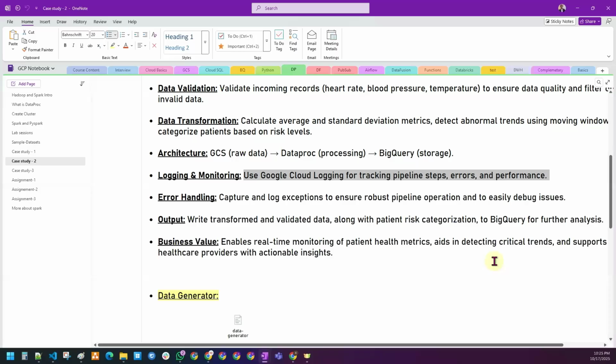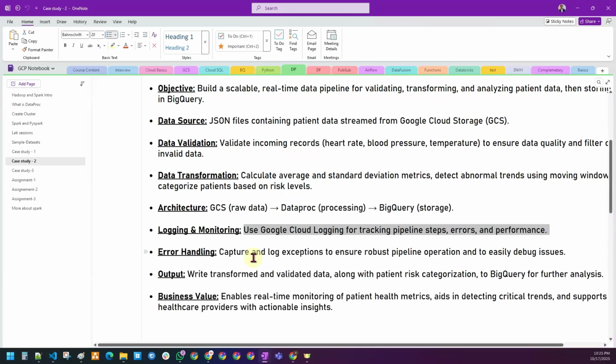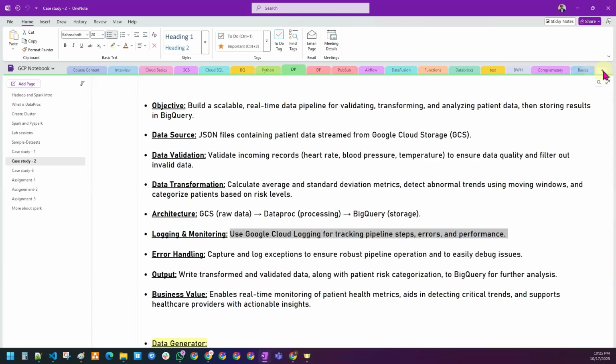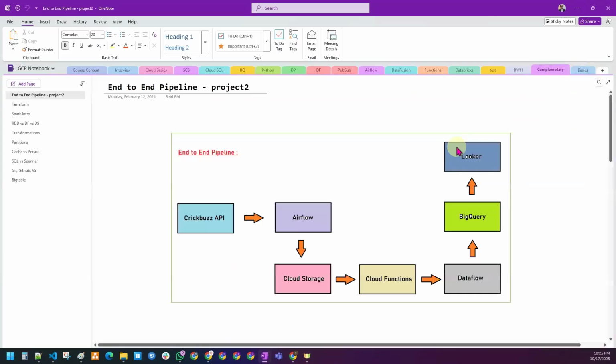We are not creating any dashboards for this course, but in one of the pipelines I have created a small dashboard. I've used Looker to make you understand how Looker dashboards get created.